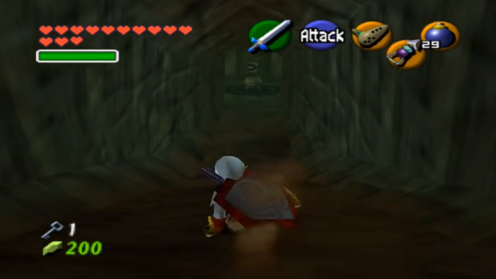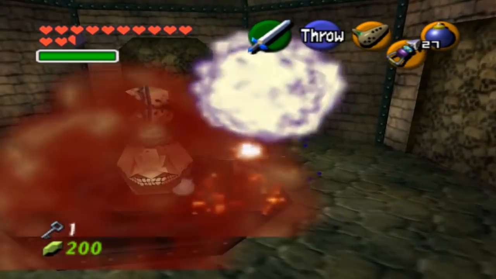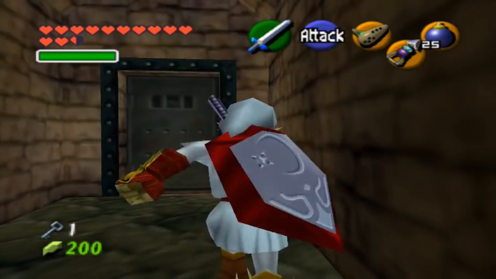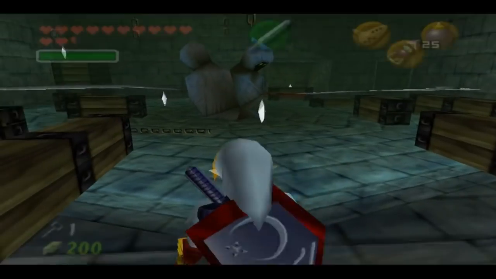There's one room where it helps. That block pushing room with the spiky things that crash down. Dude. Alright. I hate this room though. These silver rupee rooms are kind of dumb.